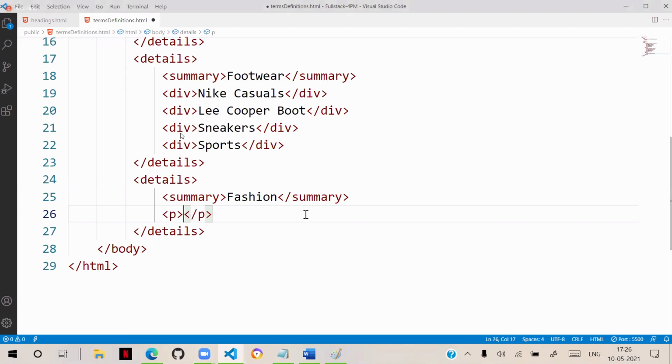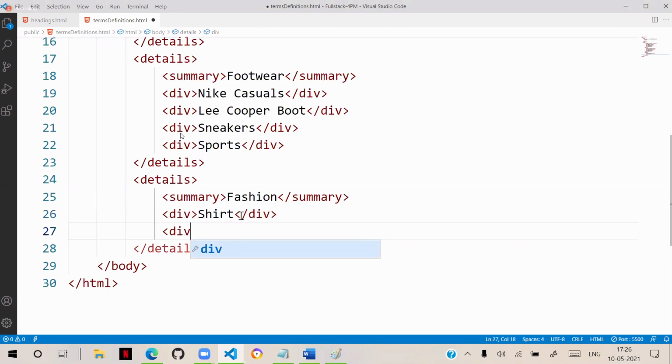Usually the paragraphs of information can be configured here. Like I'm adding a div here, and in the div, I am writing some shirt, some jeans, something like this. Later we can keep a proper list also.